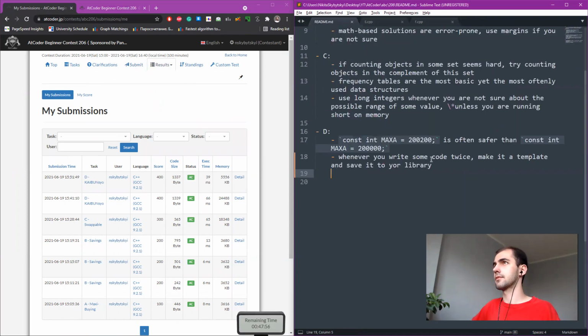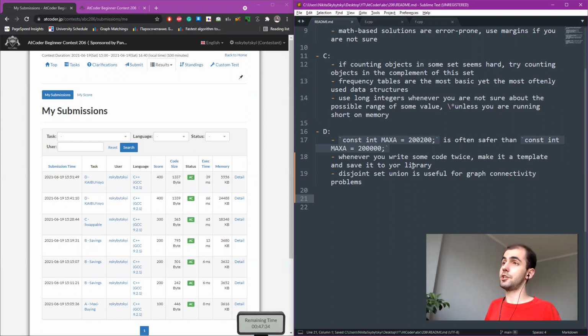That's a general comment that this disjoint set union is useful for graph connectivity problems.